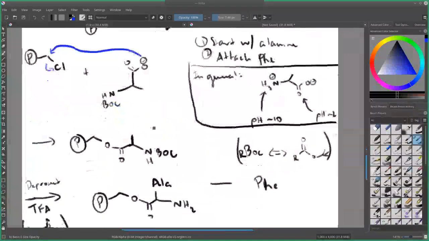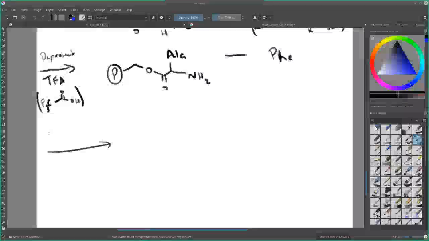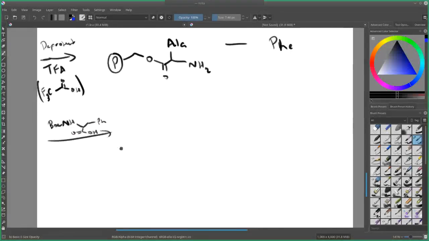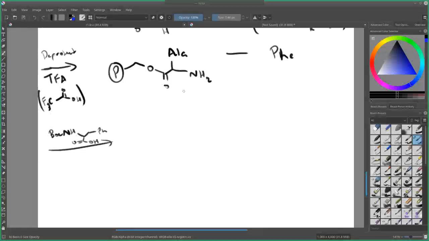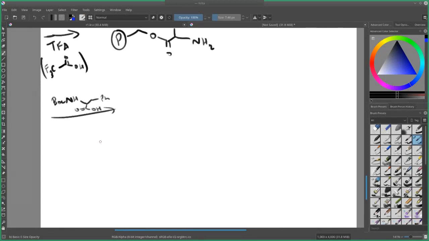Kind of helpful. We need that, right? So here's this amino acid that they gave us, in a very small space. So there's that amino acid they gave us that's protected. But these two aren't going to attach to each other just like that. So what else should we add?